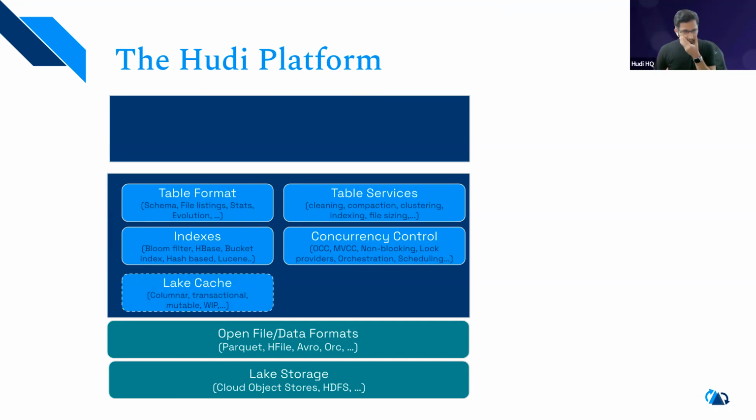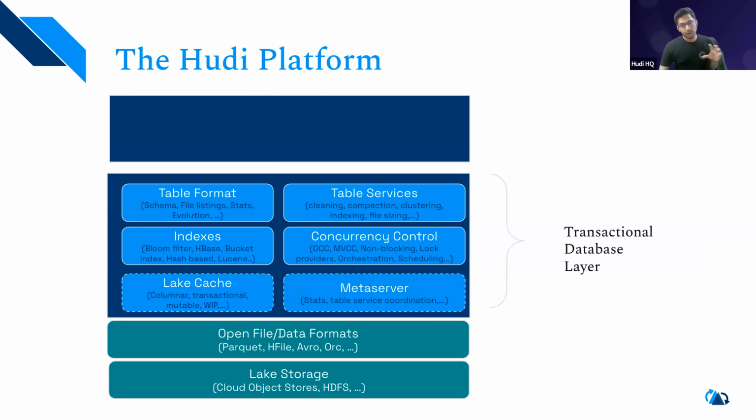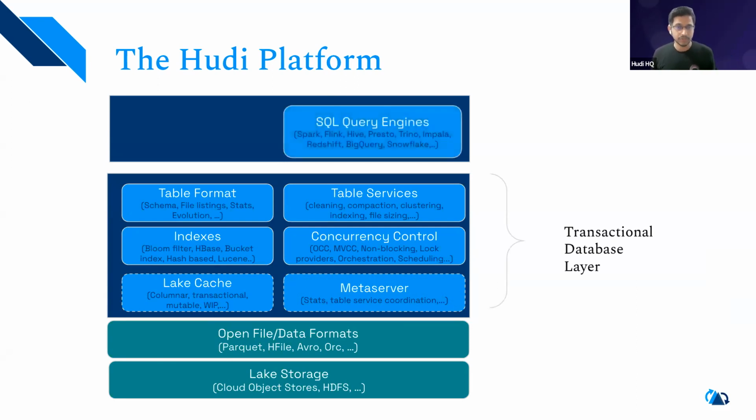Okay. All right, so we are investing in 2 new components. I think the meta server is much further along than the cache, which we believe will significantly improve the query performance on top of the storage organization that we have. This is what we call a fundamental transactional database layer inside Hudi. Then we expose this out to all these different query engines.